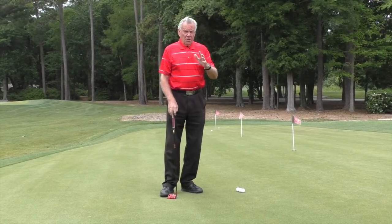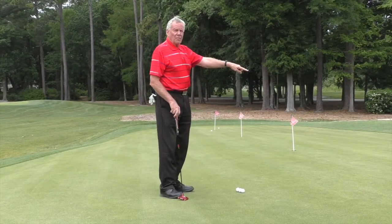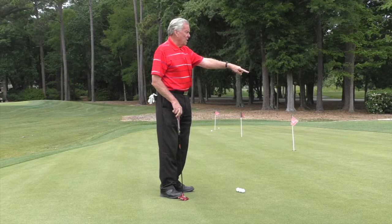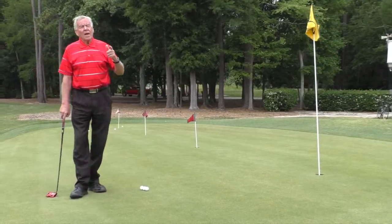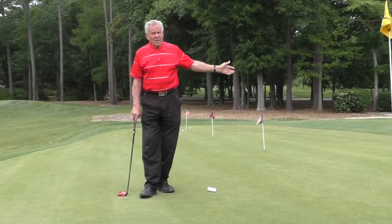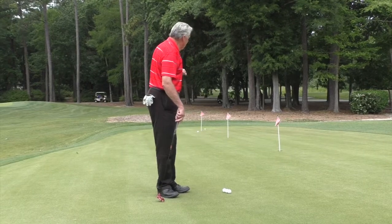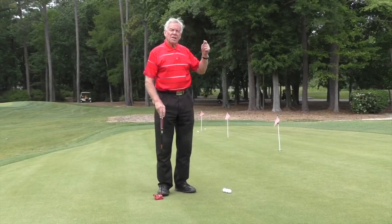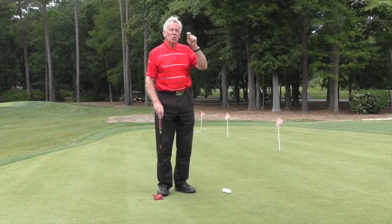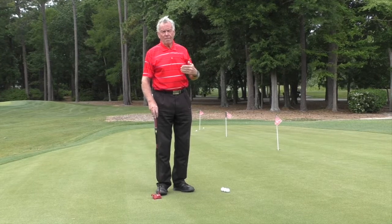When I'm finished, I'm going to put all those balls back up to this hole. I don't know if the camera can see, just to the right of me here there's a hole. So from the bottom I'm going to putt up to that hole, and so it's the same distance, but it's a totally different feel. This one is downhill, down grain. This one is uphill into the grain. So by practicing these two, my subconscious starts to learn to recognize uphill and downhill automatically.